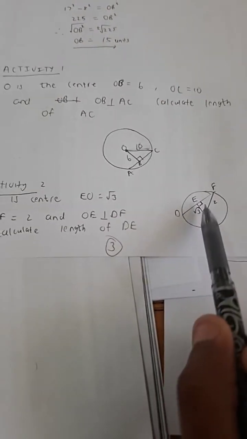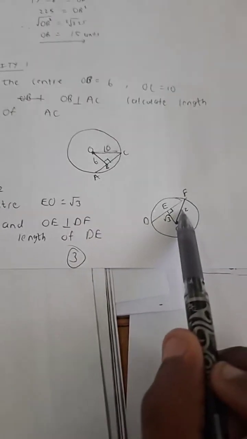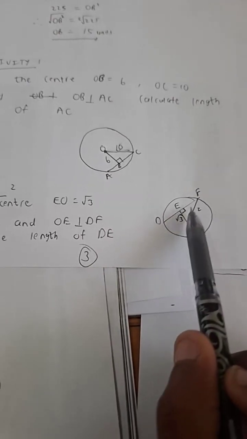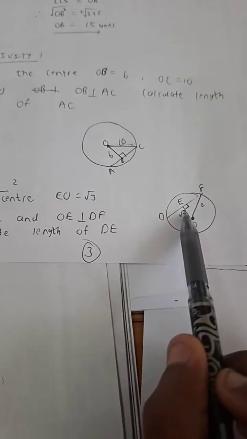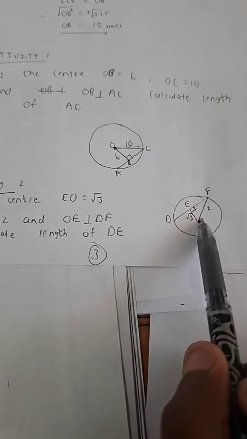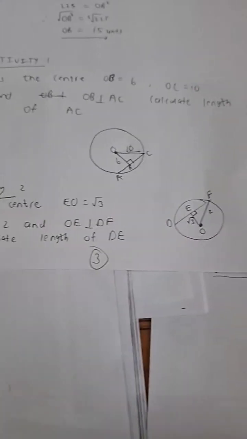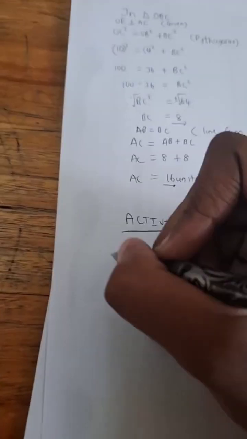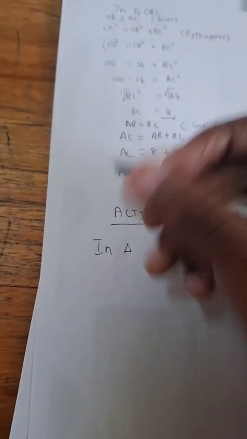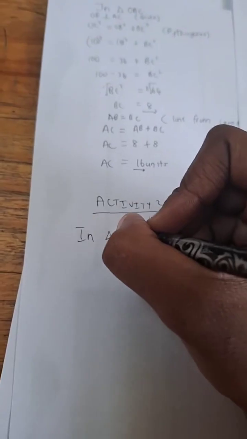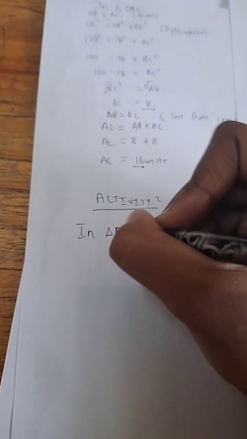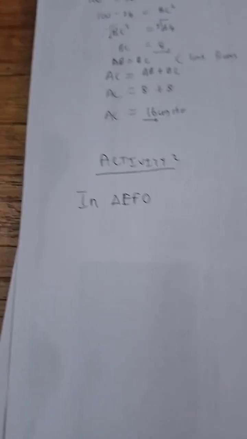So eventually, we're going to be doing some stuff. But you can see our triangle there, the right angle triangle. This right angle triangle, you can see, guys, has the hypotenuse is 2. The other side is square root of 3. We must find EF. So we are going to send Mr. or Mrs. Mem to the triangle EFO. That's where they need to look in my answer. In triangle EFO, what is there?